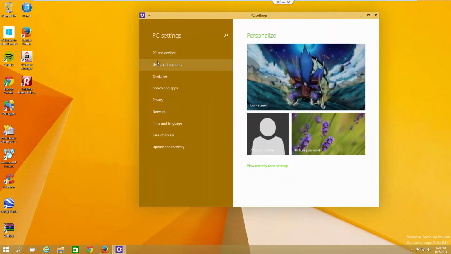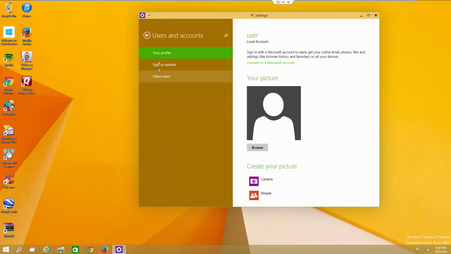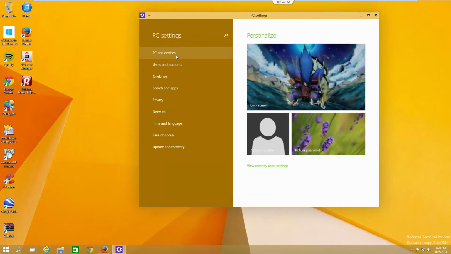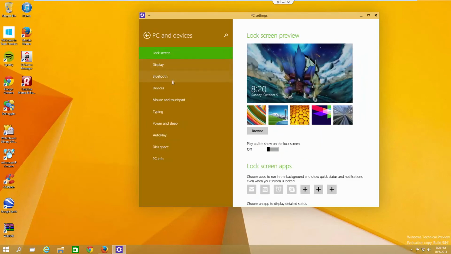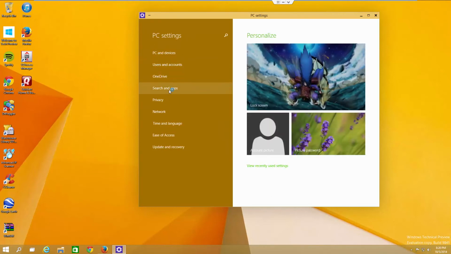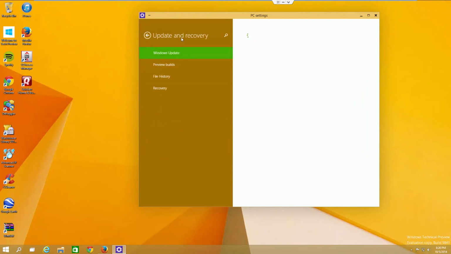Now if we go to PC settings, this is still the same as Windows 8, 8.1. You can still get in there, you can still put different users in, you can put the domain users in that way. I mean, it's still all the same features from Windows 8 and Windows 8.1 in that aspect of that. And Windows 8 users will be very familiar with that. And Windows 7 or below, they will not. They'll have to get used to this type of setup.